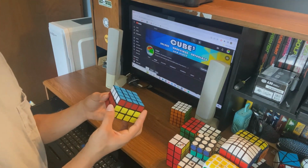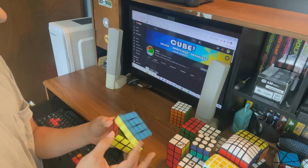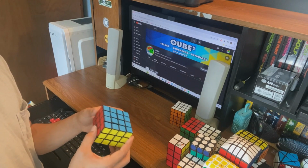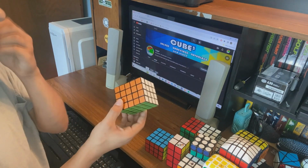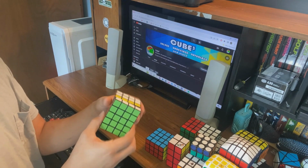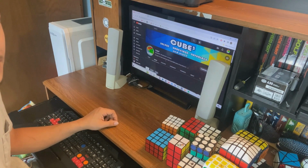This is a basic one here. This is a 4x4x3. This one does not shape-shift. It just turns as expected. Still a fun puzzle to play with. Definitely has its own element of challenge that also carries on to a couple of the other cubes, like the 5x5x4 that I already showed, as well as this last one here, which is the 4x4x5, which has a slightly similar solving element to it. Similarly, this one does not shape-shift either. Turns as you'd expect, but again, it's another fun puzzle and another fun addition to the cuboid collection.